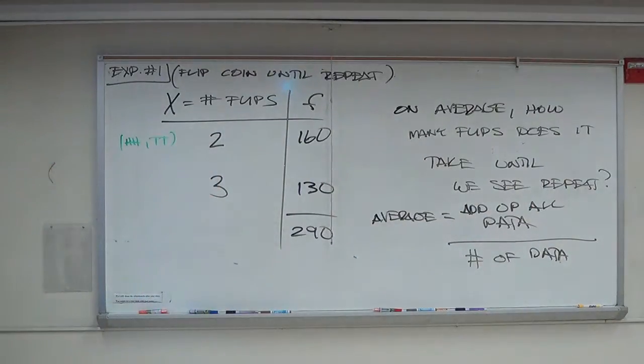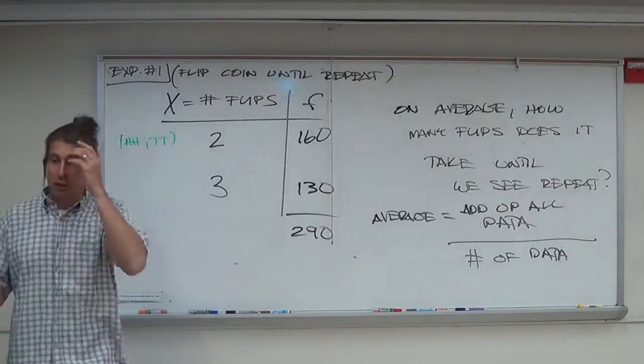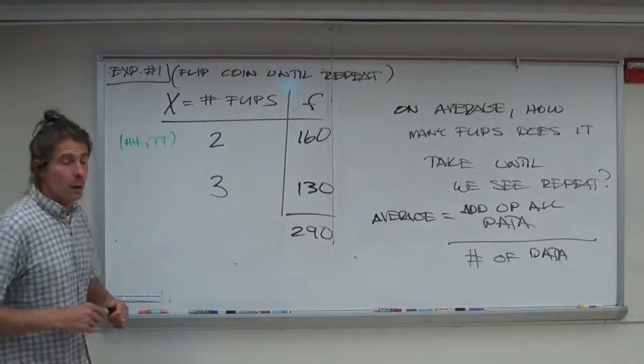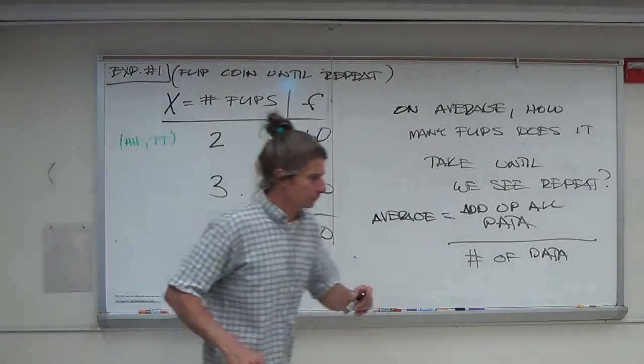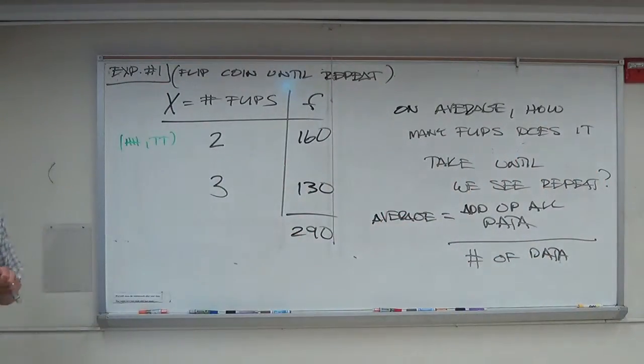How many data points do we have? 290. We know that over here. Divided by 2. Now, the question is, how do we add up all the data? So my first question is, where are the data? Which of these numbers are the actual data? And this is, again, I'm trying to prep you guys for 243 a little bit here, those of you taking 243. Where's your actual data? What were we interested in doing the experiment? Say that again, nice and loud. The number of trials it took us to get repeats, yes? So which ones of those are the data?